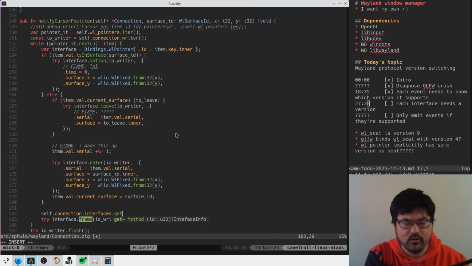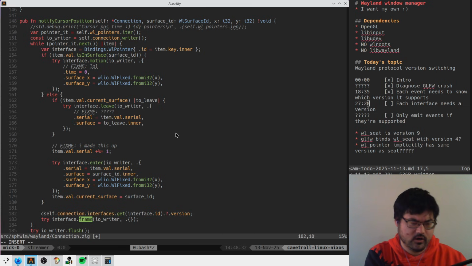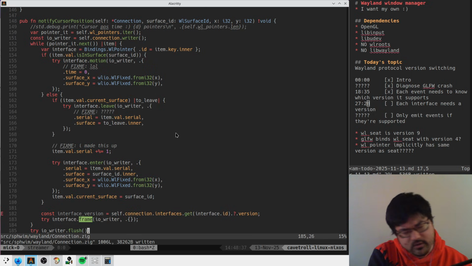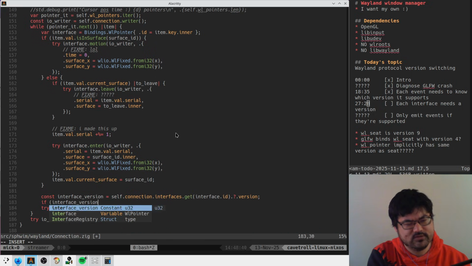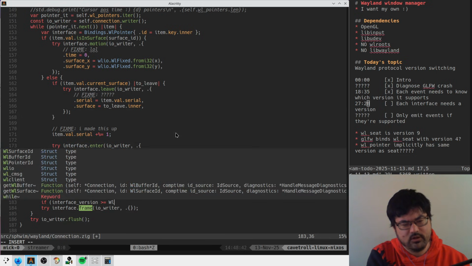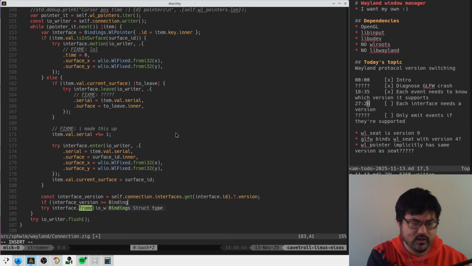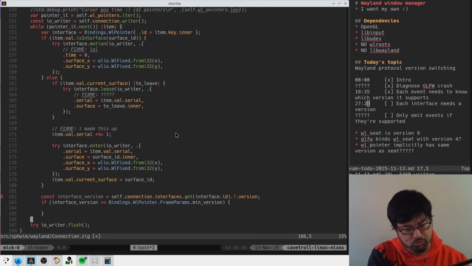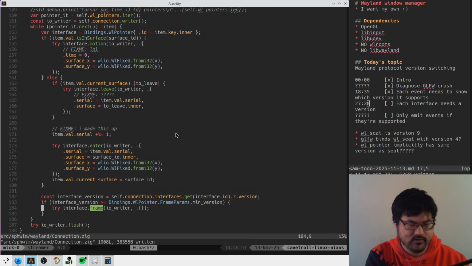Here we go. So here we look at the object ID for this thing. This is the interface version. We have this information now. And we just say if interface version is greater than or equal to WL pointer bindings WL pointer frame params min version, we do this.